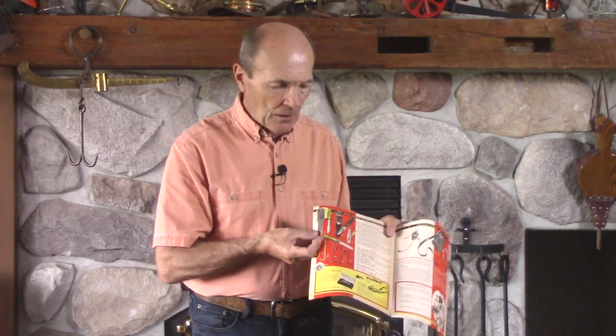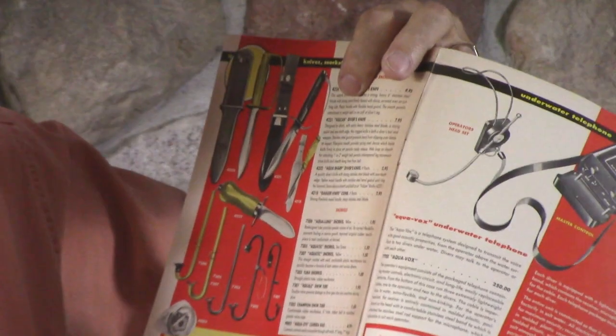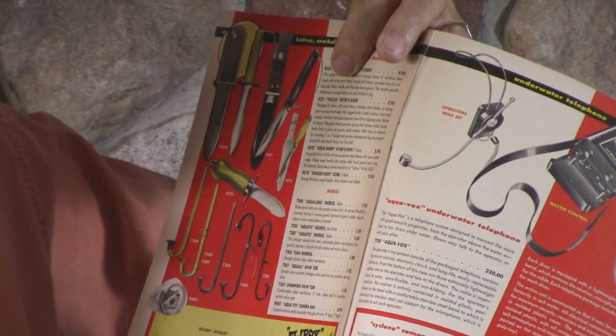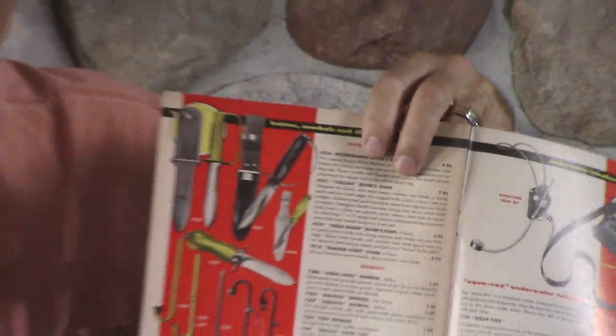At the same time in the same catalog was the famous Vulcan knife — plastic sheath, hand guard being its most distinctive feature. It was sold by US Divers as the Vulcan knife and was apparently used by military forces during the Vietnam War. This was also the knife sometimes called the 'Sea Hunt knife' — used by Mike Nelson in Sea Hunt from 1958 to 1962. In the 1960 US Divers catalog you can see the Vulcan listed, and these knives were selling for seven dollars and 95 cents.